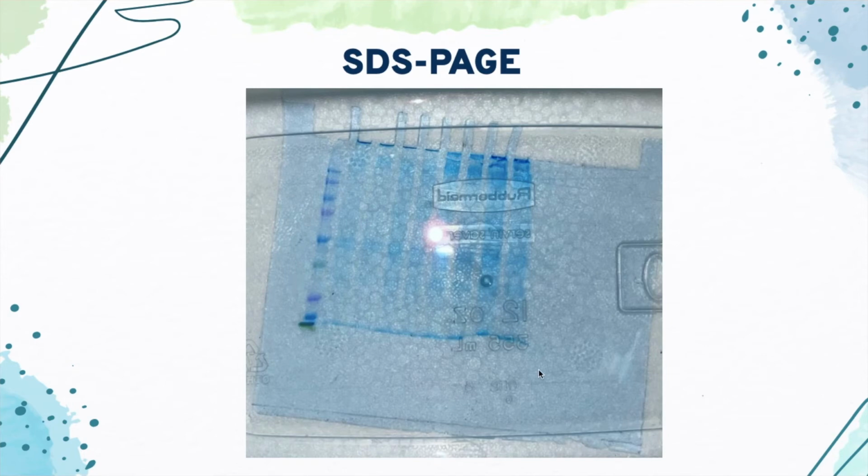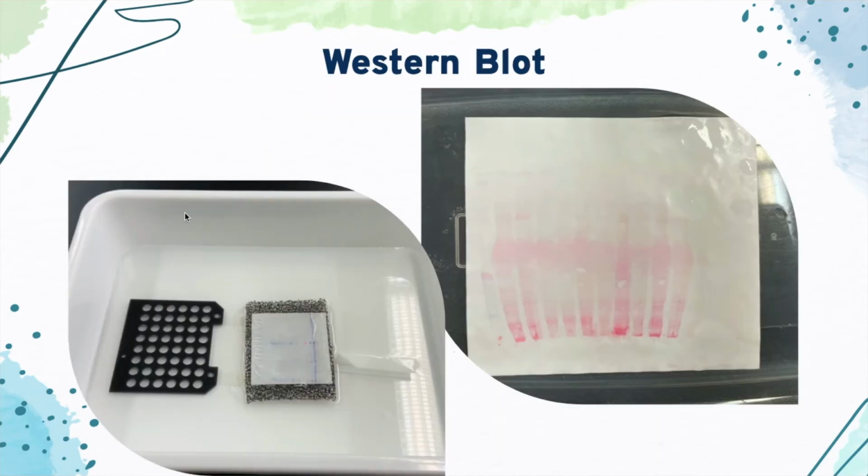This involved transferring the proteins isolated from SDS-PAGE to a nitrocellulose membrane. We created a sandwich like here, which again utilizes a charge, allowing the proteins to be transferred to the membrane more easily. After 2 hours at 65 volts, the transfer was complete, and we could begin antibody treatment. And this is what the membrane looks like after being treated with Ponceau S.